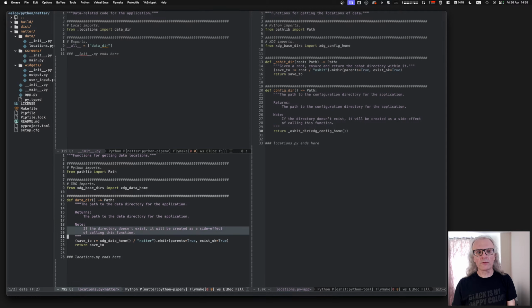And yeah, it's one of those few times where I have a function that is sort of designed to only get information, but it actually has a side effect. And the side effect being, if the directory where I want to store the data doesn't exist, it'll create the directory. It's questionable whether that's a good idea, but it's one of those times where it's actually a good pragmatic approach, I'd say.